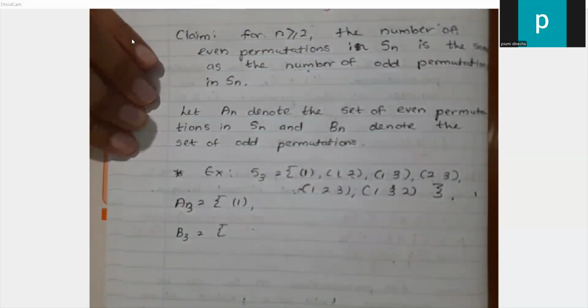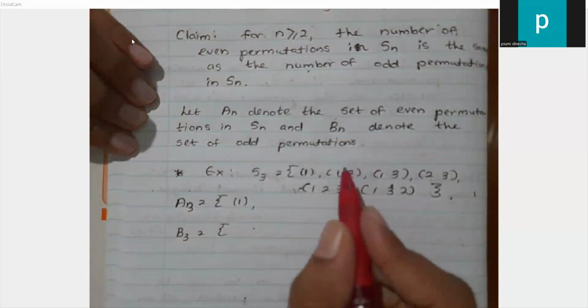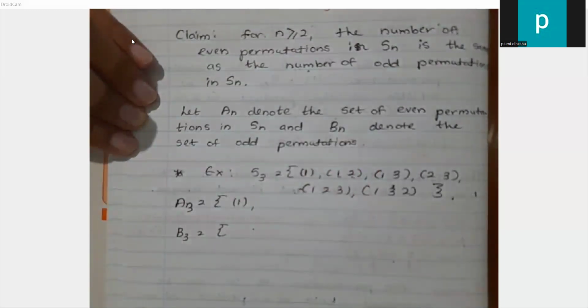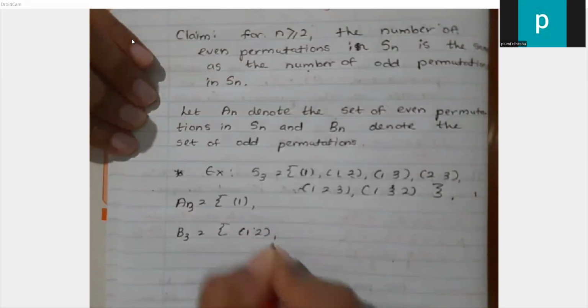Any permutation you can write as a product of transpositions, and in that representation, you have to find the number of transpositions. If that number is odd, the permutation itself is odd. If the number is even, then the permutation itself is even. Now, in this permutation, it's already a transposition, a 2-cycle. So there is just one. Therefore, that's an odd permutation. So (1 2) is an odd permutation.